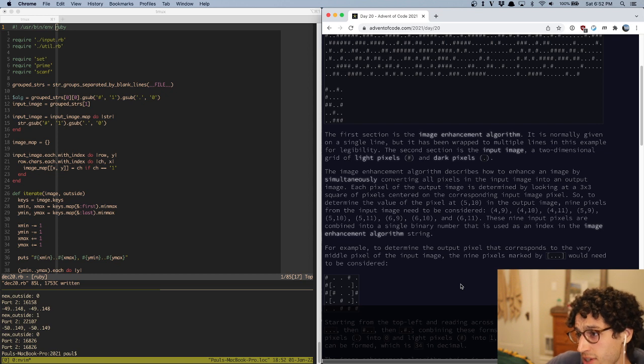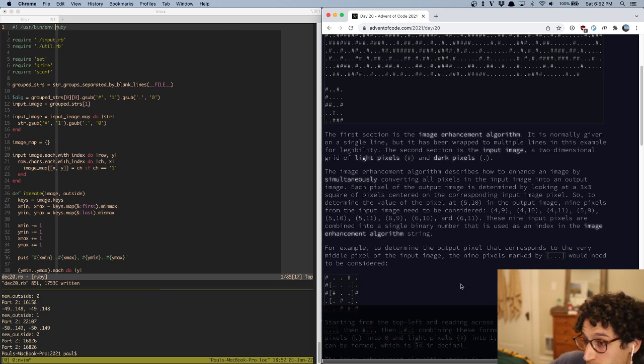The first section is the image enhancement algorithm. It is normally given on a single line, but it has been wrapped to multiple lines in this example for legibility. The second section is the input image, a two-dimensional grid of light pixels and dark pixels. The image enhancement algorithm describes how to enhance an image by simultaneously converting all pixels in the input image into an output image.